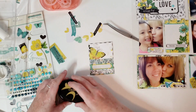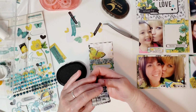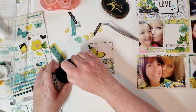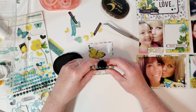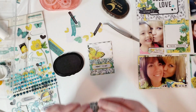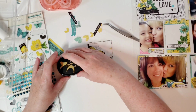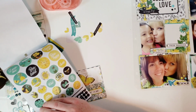And I think I'm going to put my date here. So I have ink and got my date on there the right way. This is a Heidi Swap date stamp. I'm just going to put that on there, hopefully straight. Yep, there we go. Got a little line there, but it kind of looks like it belongs there, so I'm not going to worry about it.